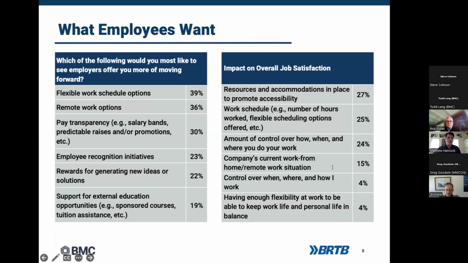So this is going to provide a general overview insight into what employees were looking for and their expectations in their work environments. Results are indicating that employees desire more flexibility in their work schedules, availability of remote work options, pay transparency, and overall recognition and reward. There wasn't much variance across industries, though in-person and historically lower paying jobs such as food service and retail were often the least likely to seek or expect these flexible work from home and remote work options. This data also indicates that employees value access to resources along with accommodations that promote accessibility and flexibility in their work schedule. And this also includes the desire for more control over the number of hours worked.